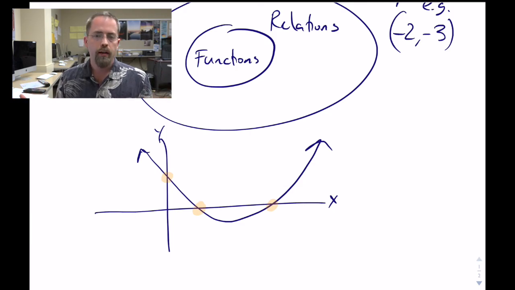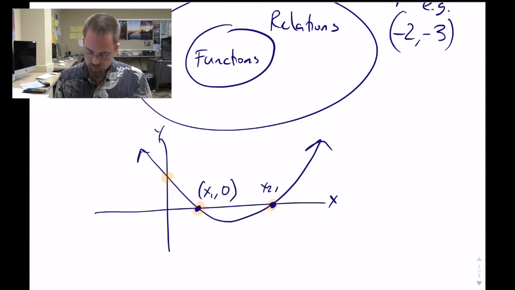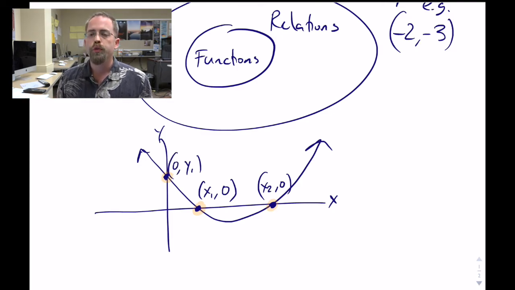Where do we have the axes run into? And you can know something about these points. I didn't label this very well, but you should already be able to know that for that point right there, the x is something mysterious, call it x sub 1, but the y must be 0. Over here, we've got another unknown x, but again, the y must be 0. Here, we don't know what the y is, but we know that the x must be 0. These are the useful features of why we care about intercepts.